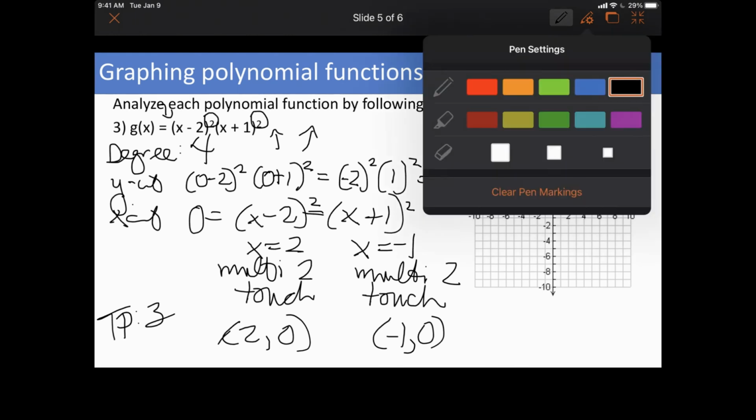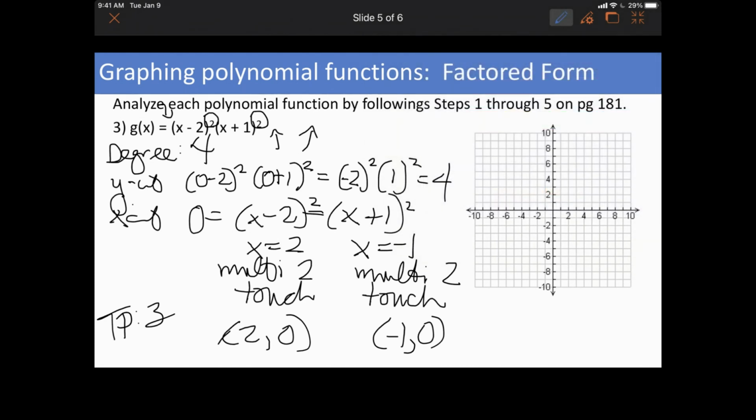All right. So, oh, I forgot to write this as a point. 0, 4, 2, 0, -1, 0. All right. So my end behavior is up, up. So that means I'm starting up, going down. Now we know it bounces, right? It touches, so it cannot cross here. Does not cross, can't cross. Touches, it goes up. I passed it, sure, because it didn't tell me it was the maximum.